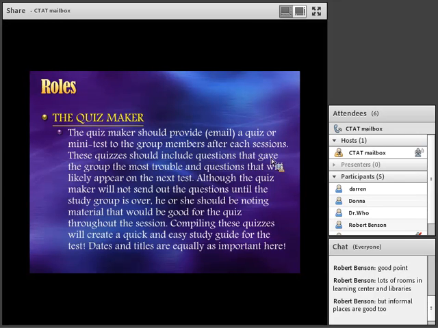not just for them knowing when things occurred, but for when you go to your instructor and you say, I'm confused, the instructor doesn't have to say, well, what are you confused about? And you just get this blank look. The student can say, on Monday of this week, we talked about this, and this made me confused because the dates are right there. The quiz maker, because it's after every session, is creating a study guide. So instead of having to go through all our notes and all our books and all these things, you have already asked all the questions that your teacher would ask, hopefully, in these quizzes. So really you can just make sure you can do the quizzes and keep going.